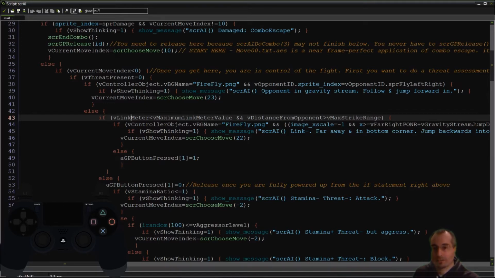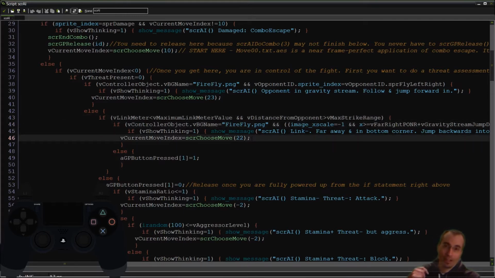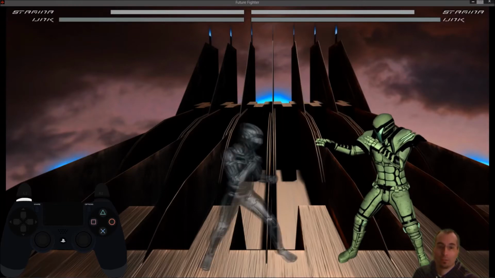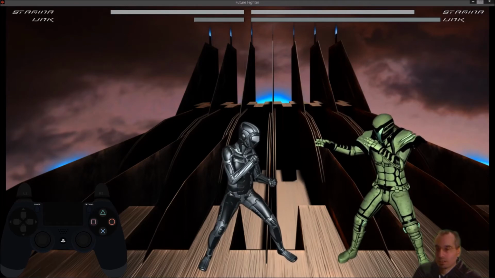And resting and fighting is important. We talked about that in one of the previous videos. You can go back and watch that. In this case, if I'm going to rest, I got to decide how I'm going to do it. In this case, he's on the bottom platform. He says, I'm just going to jump back into the gravity stream and fly up. And while you're trying to chase me down, my link meter is going to expand. Because remember, when you use it, it does recharge, just like in real life. It kind of recharges gradually.